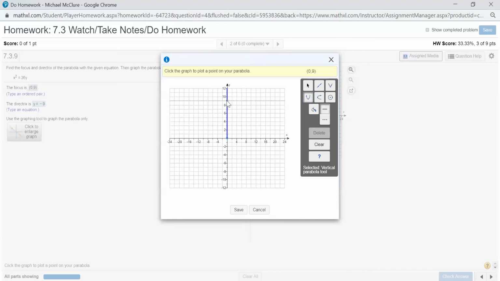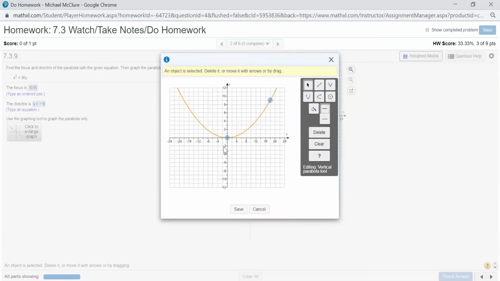Oops, I was not at 9. There's 9. You go 18 out in either direction. And notice, because it goes the same in both directions, if I click right there, I'll be getting a point that is 18 away from my focus on the right, as well as the symmetric point on the left-hand side, 18 points away. So again, to repeat, once you have your focus from the value of p, you go twice p out, and that will give you both points that are 2p away from your focus, and that gives you a much more accurate graph to your parabola.